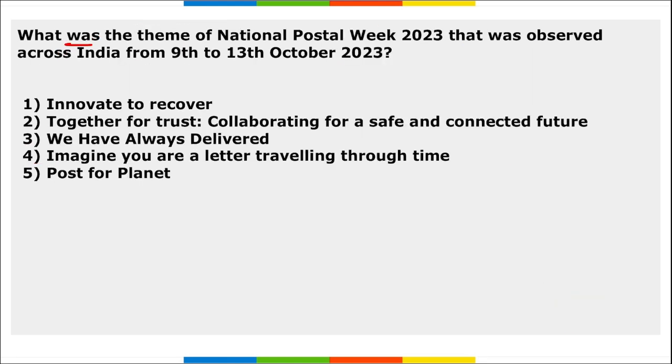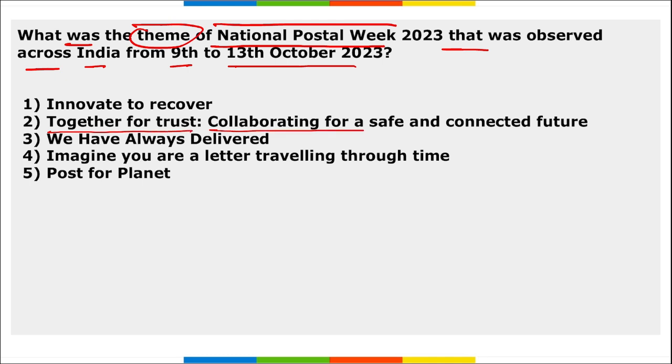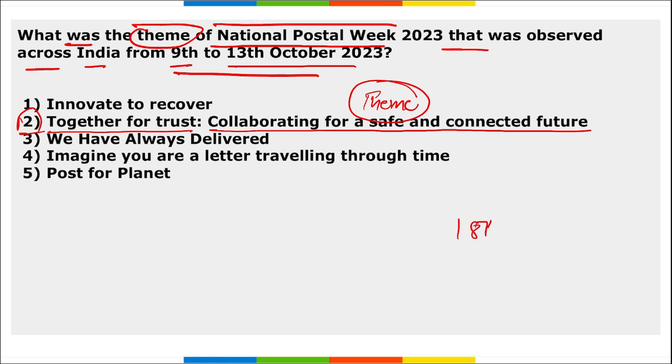Next, what was the theme of the National Postal Week that was observed across India from 9th to 13th of October? So the theme of the National Postal Week is Together for Trust, Collaborating for a Safe and Connected Future. This is the theme for the National Postal Week observed across India from 9th to 13th of October. Right? And National Postal Week started with World Post Day across the globe on 9th of October to mark the anniversary of the establishment of the Universal Postal Union in 1874.